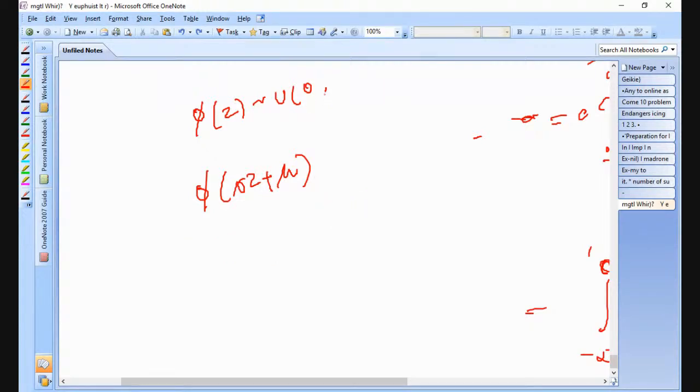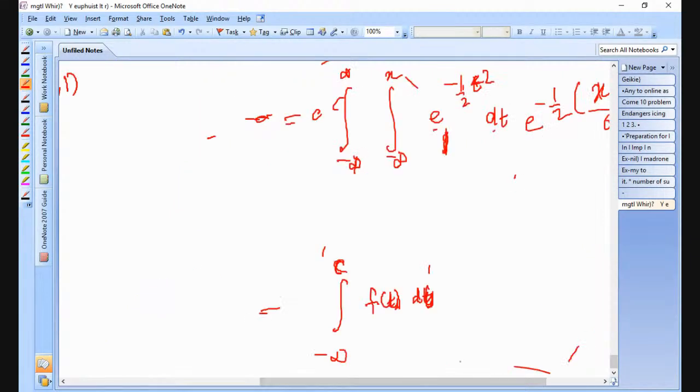Like here for phi of sigma z plus mu, you have to find out its CDF in terms of this. Then only you can find out the whole thing. Like you understand, this is not uniform 0, 1. This is shifted uniform, and this is happening on top of that. That is the main problem. Did you understand, Sneha?